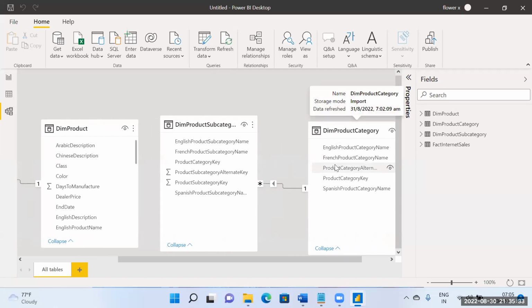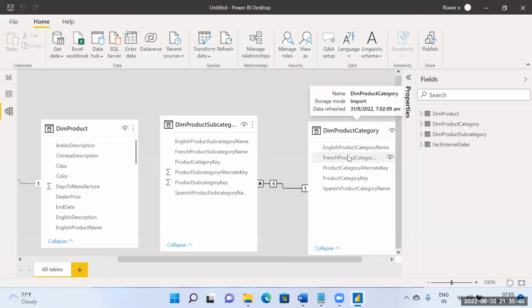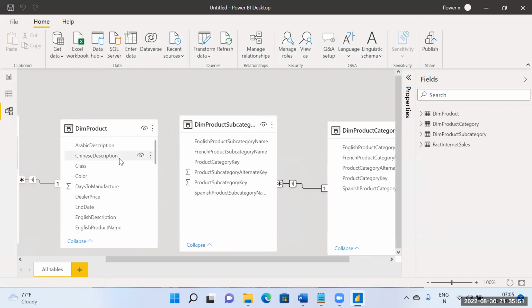So first, by default it has created a relationship, right? On the basis of product key, it created a relationship. So here it is a one-to-many relationship. And let's make another relationship between these two tables.